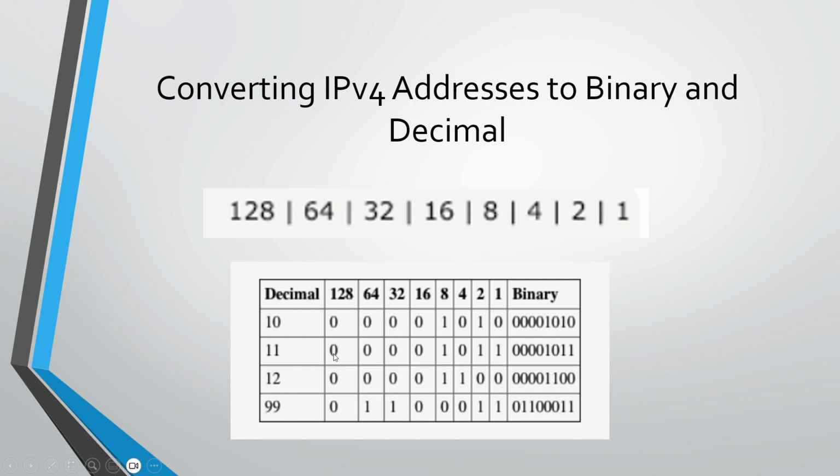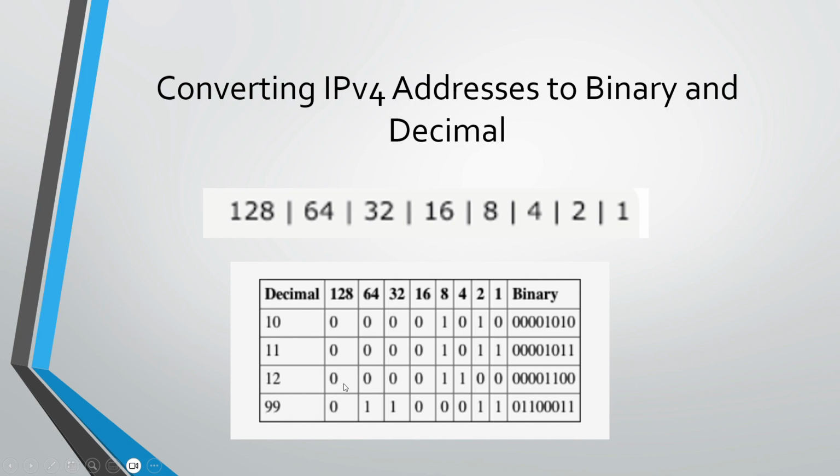And just like 11, it doesn't go into 128 or 64, 32, 16, but does go into 8. So we have 3 left, and put a 1 there. And then 3 doesn't go into 4, but goes into 2, excuse me, put a 1 there. And then we have 1 left, and it goes into itself. So I have that.